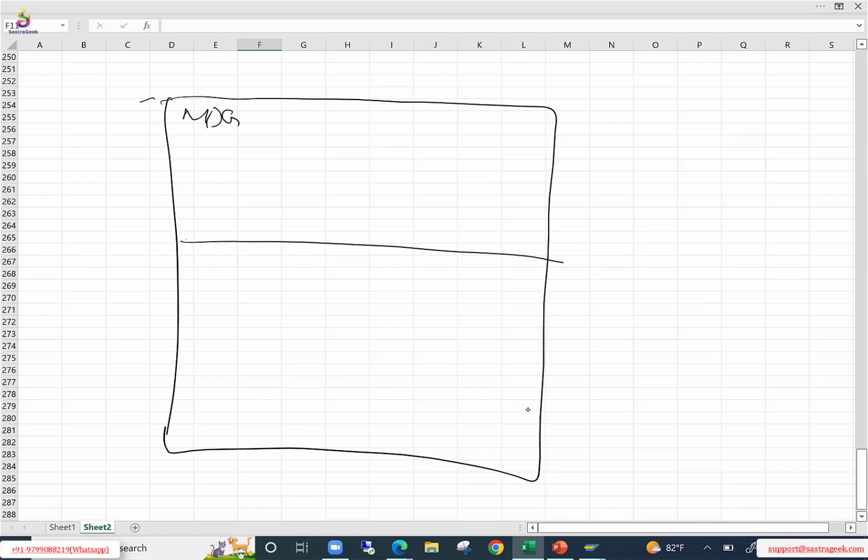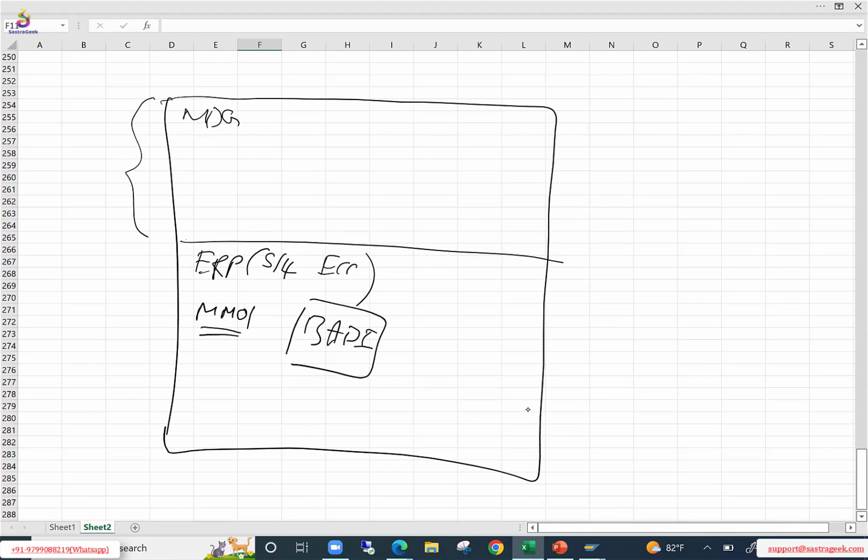For a minute, forget about this MDG layer. This is your ERP layer, that means your S4 box or ECC box. Now, I'm creating a material using MM01 earlier. While creating with MM01, SAP actually provided certain BAdIs here, where I can do some derivations or some validations or whatever.